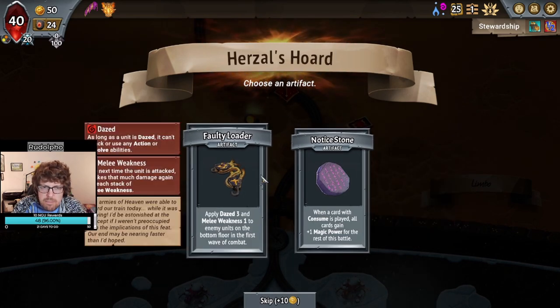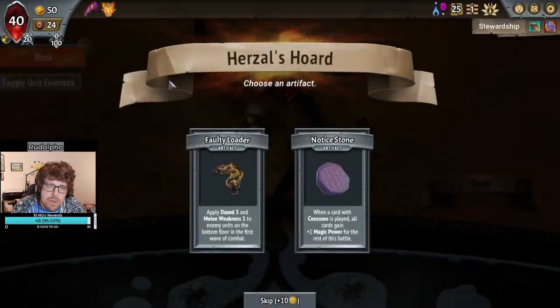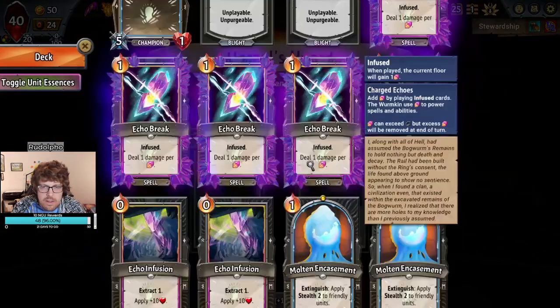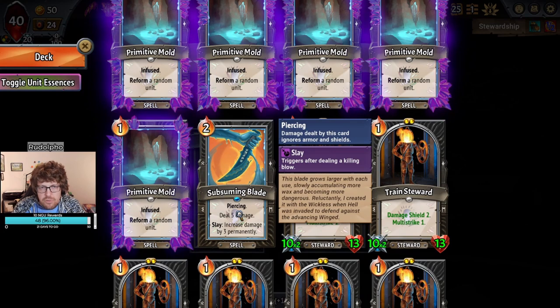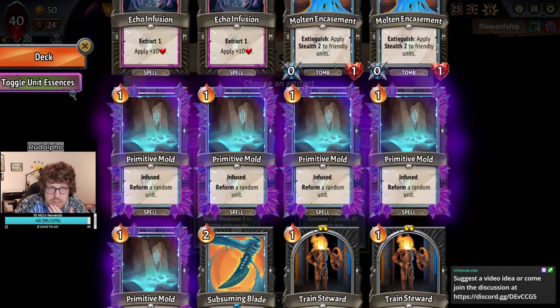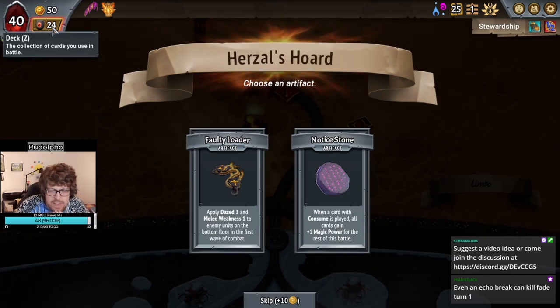Oh man, Faulty Loader might be the play here. Just because... Well, no, we don't, because then we can't kill Little Fade unless we get Intrinsic on Subsuming Blade. So basically, we have two options here. We can get Intrinsic on Subsuming Blade so that we can instantly kill Little Fade. The alternative is that we take Notice Stone and we try to get lots of stats.